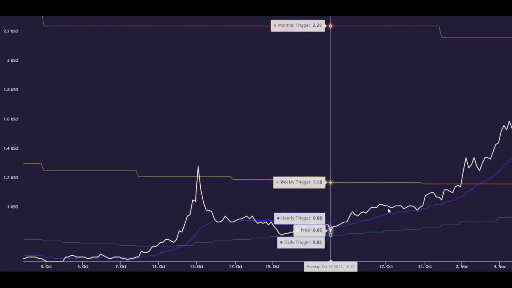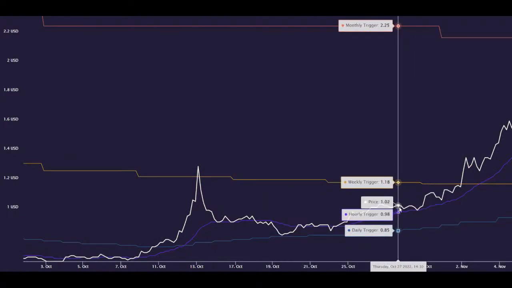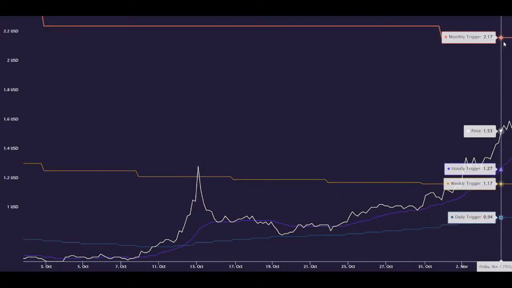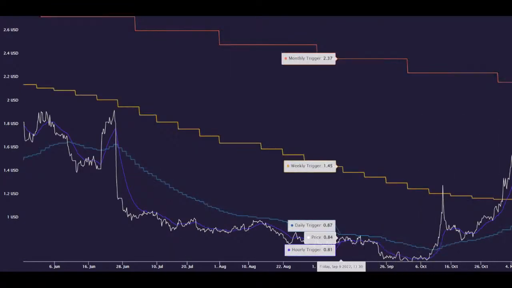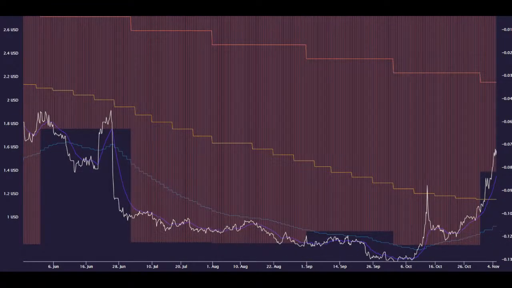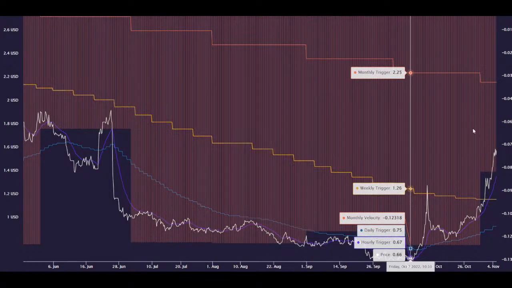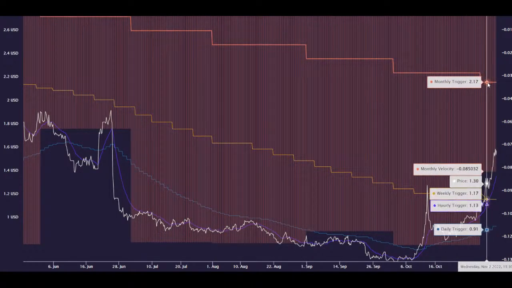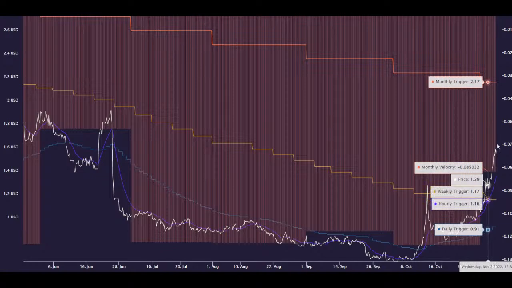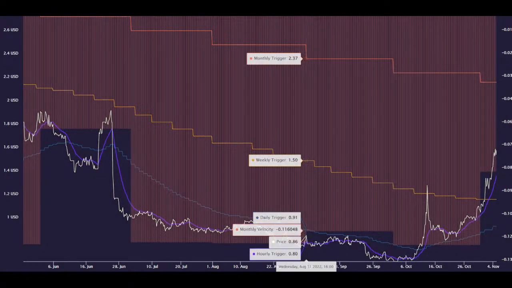Now, somebody in our group caught this at like 103, and the options are up 700% since he caught this. But now that MMAT is in this air pocket, if you look at the monthly velocity, it's not super friendly. So there's nothing telling us that price will necessarily go to the monthly trigger. We don't have a bias, but it's very possible to happen.